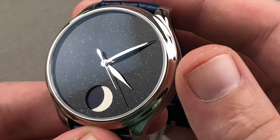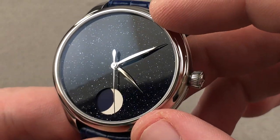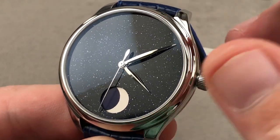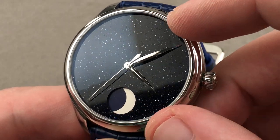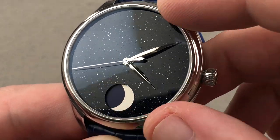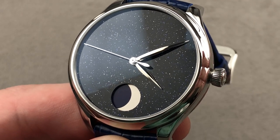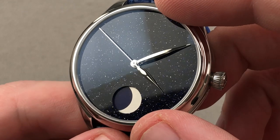The dial is the centerpiece of the watch. It is completely unadorned — it is the concept dial. Moser has several different dials, the most minimal of which is the concept, and that's what this is. This is aventurine glass, which is blue glass that's melted and finished with mineral deposits mixed in to create the image of aventurine. Aventurine is both a mineral and synthetic aventurine glass creating the same image you see right here.